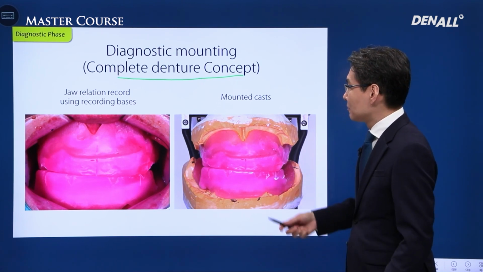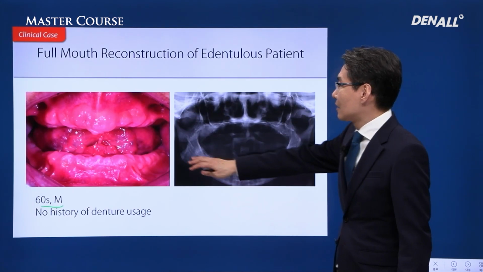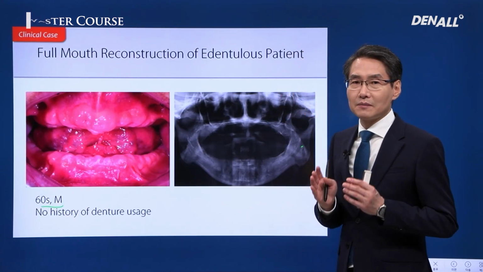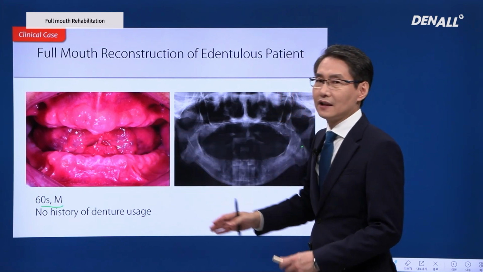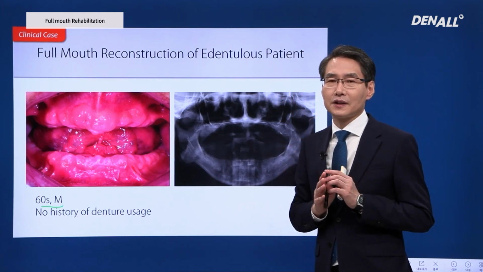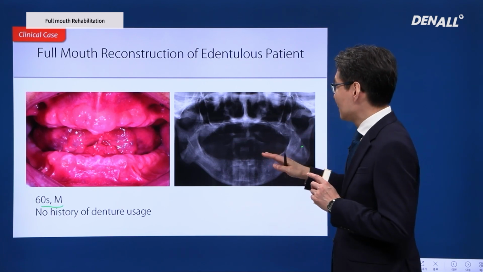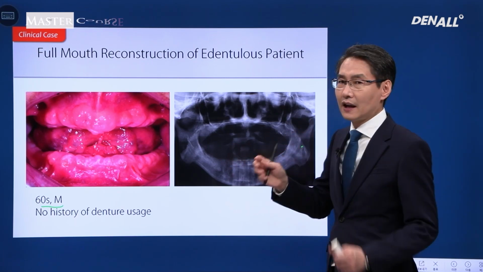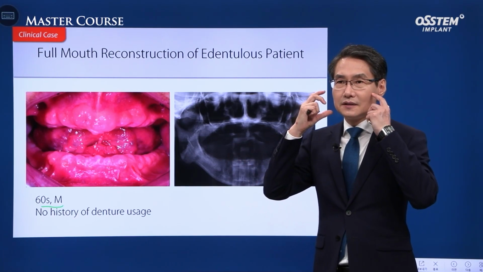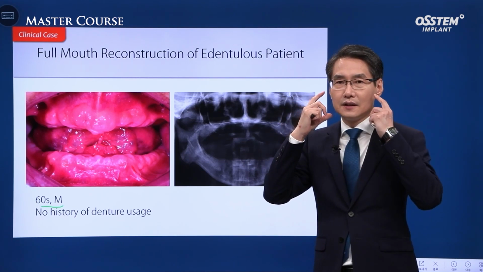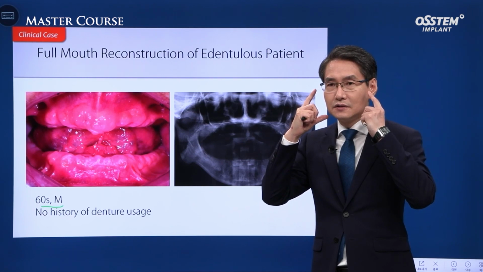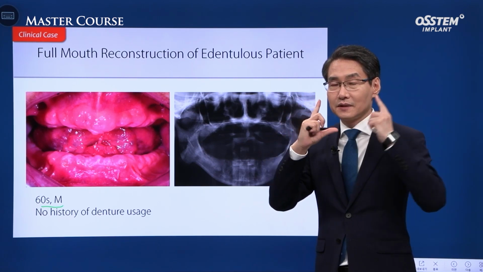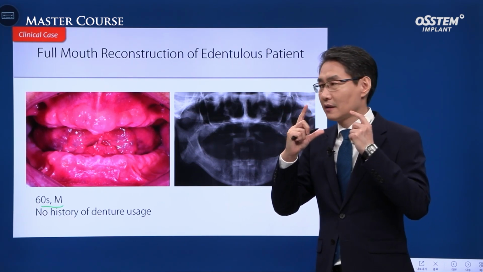When this kind of patient first comes in, regardless of how good of an equipment you use and how expensive the equipment may be, we cannot find the right occlusion for the patient at one go. The lower without teeth is like a swing. The lower is connected to the skull via muscle, ligament, and skin tissue. The lower is basically hanging there.